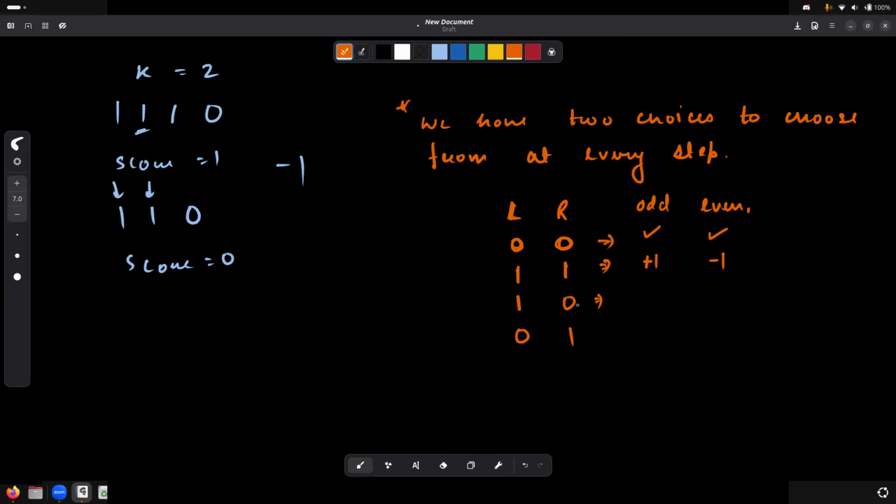If it is 1 or 0, then obviously when it is odd, we can select the 1, so our score increases by 1. When it is even, we can just select this 0, so our score remains the same. So basically in both the cases, we can manage to let our score remain positive. And here also we can apply same strategy. When odd, we can take this one. When even, we can take this 0. So again, our score can remain positive. And here also our score will remain positive. So the only problematic thing is this.